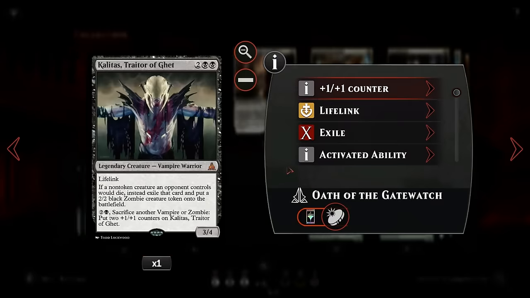We also have Kalitas, Traitor of Ghet, mainly for the fact that we have a bunch of spot removal and he goes well with removal spells, but I guess he also has some small +1/+1 counter synergies. But if your Kalitas survives and you're at the point where you can sacrifice zombies, you're probably already winning the game, but still just a great card, also has some lifelink against aggro decks.